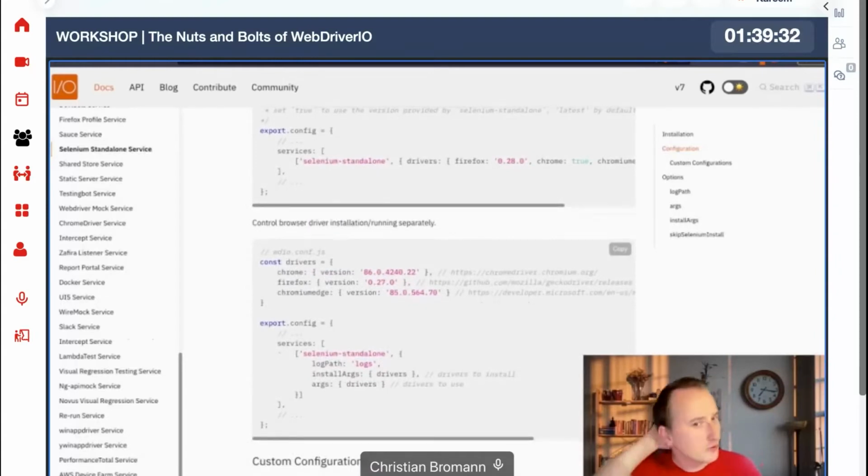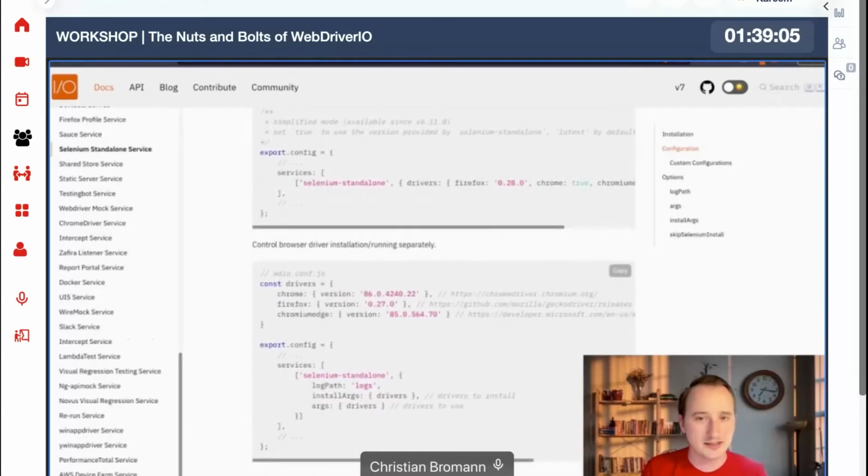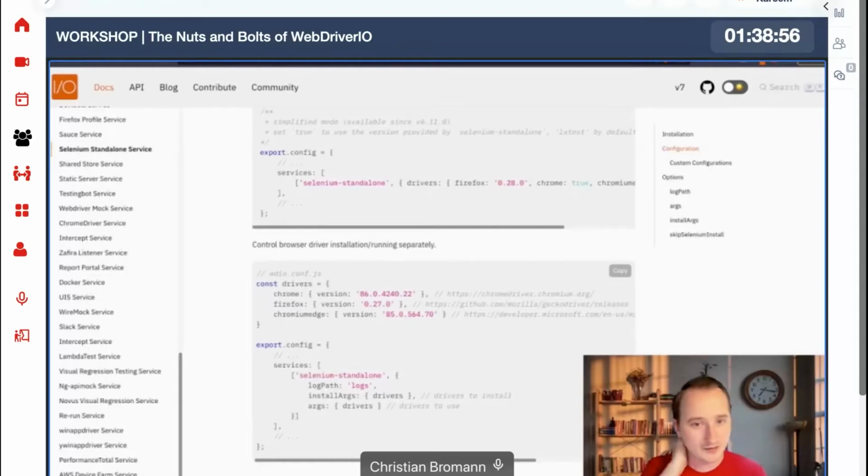The Selenium Standalone service might be a little bit tricky to set up, because it requires you to define the versions if you don't want to use the latest one. So there might be some opportunity to improve the usability of the service. If you don't provide any default values, it should work out of the box, but I'm not entirely sure of that. It usually should always install the latest driver. If you are on Mac, the Safari driver will come with your OS, so you don't need to install or download it. It's already on your machine. But for Firefox, Edge, and Chrome, we have to install and download the driver.